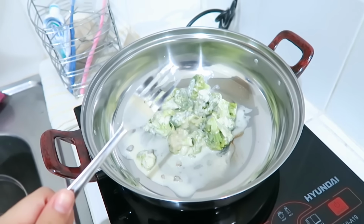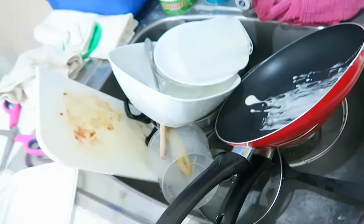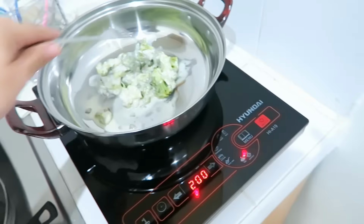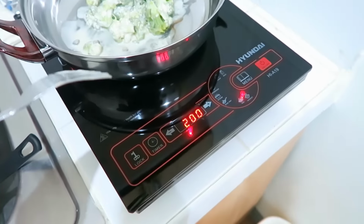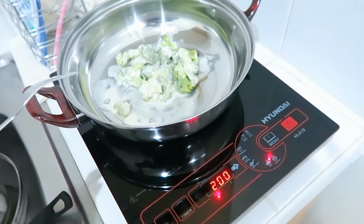I'm not supposed to use a fork, pero ang dami ko kasing kalat dito. Hi, nandun yung ano ko. Anyway, it took me a while to figure this out, but now it's working, so I'm so happy. I'm eating straight from the pan, guys, since ako lang naman. I'm really enjoying broccoli. Patagal na akong hindi nakakain na to. Mmm, so good.